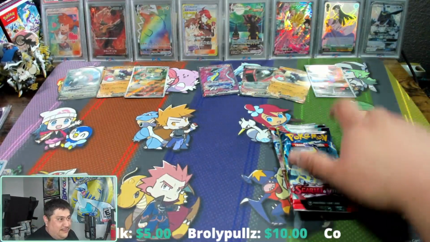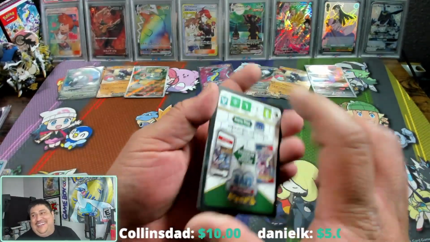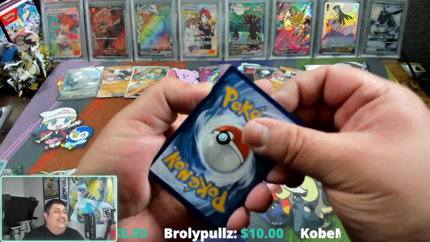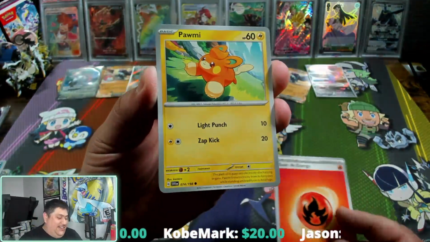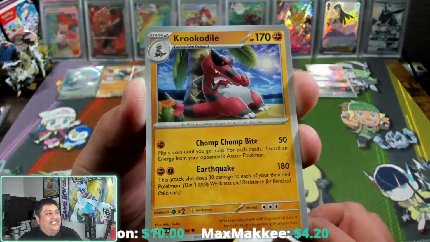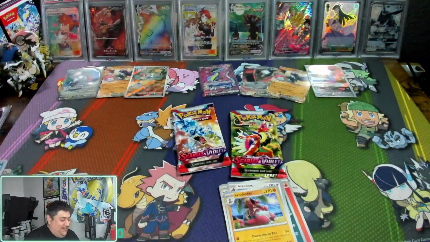All right. Down to the last three packs. I think there's still a banger in here. I'm hoping there's still a banger in here. What's your call? Fist bump fighting energy versus let's do grass. Fire. Alright. Smovel. Wiggle with it. Mastiff. Kilowaddle. Greedent running off with all the snacks. Crocodile, Magikarp, alright, come on, Nimona, and a Charizard holographic.